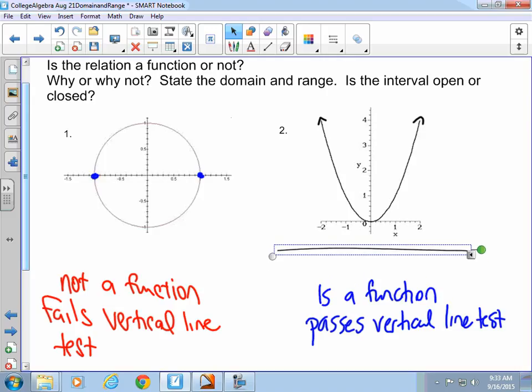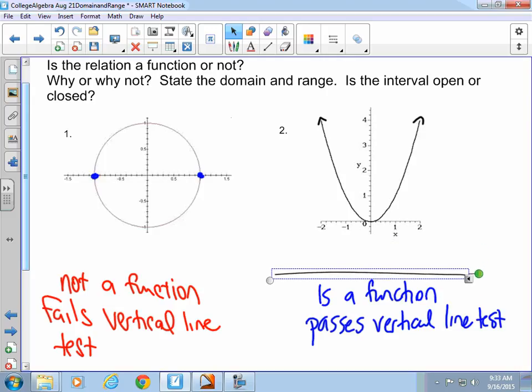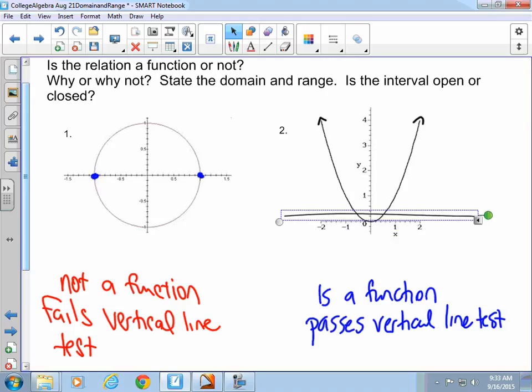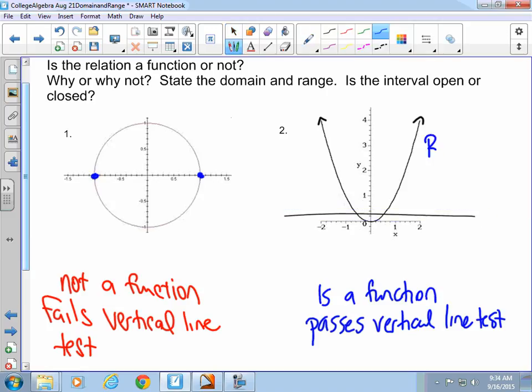Okay, the range, I'm going to do that first. So my line's horizontal. Start at the bottom. Doesn't touch. Where's the first place it touches? At 0, and it does touch 0. The ones that don't touch, if they don't have the open circle, are the ones that are asymptotes. Have y'all heard that word before? They get really close to the line but don't touch it. We'll talk more about those. Good. 0 to infinity is the range. And the domain is -infinity to infinity. Any questions about that one?